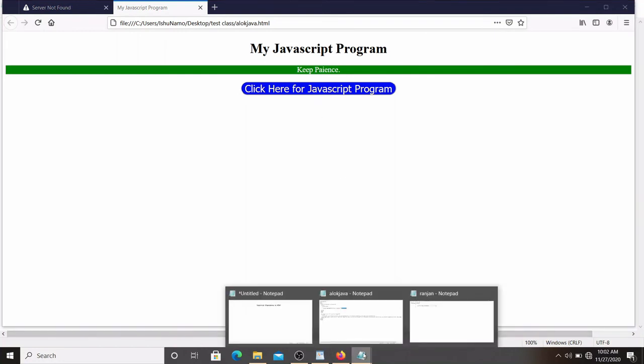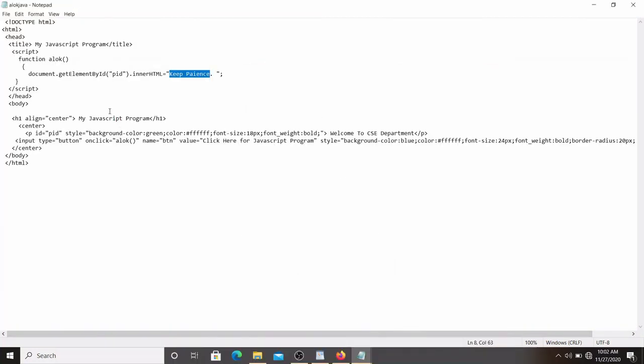So in this way you can change any content. This is small, I just did one paragraph and you already changed. So in this way you can change any HTML content with the help of JavaScript. Same way, any kind of value you can pass to JavaScript, and you can do dynamic calculation also. So what I will do again, I will create two input boxes. In those two input boxes I will take two integer values, and will display the addition of those values.